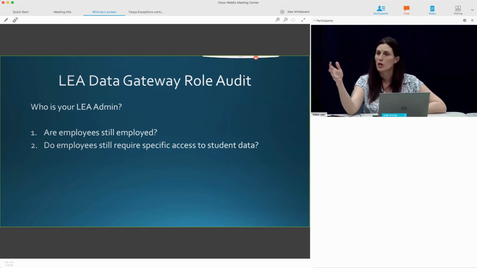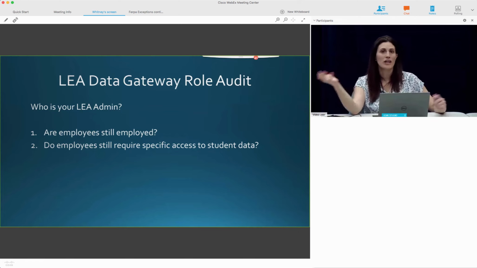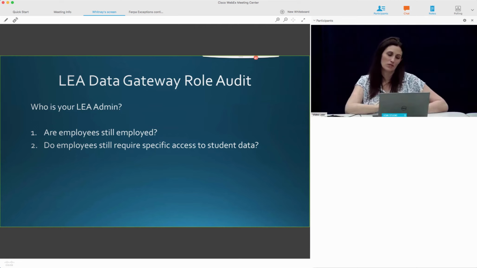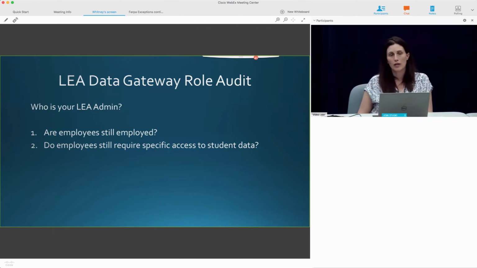It's simply what we've done in a little pilot: find out who has access, go to HR, and say, are any of these people not employed? That's the easy low-hanging fruit. If they're not employed, make sure that access is deleted, restricted, removed. That's the word. And then, it's a little harder, making sure that a particular person still needs access to student data. I think that we have these tools and they should be used.